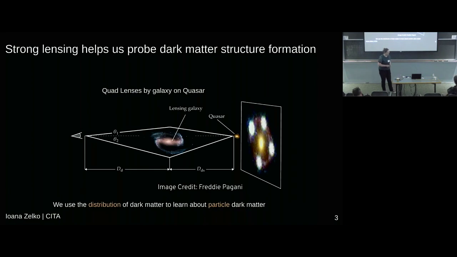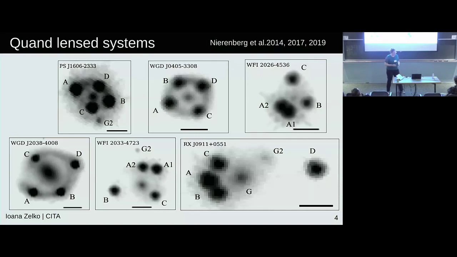Similar to the talk you just heard, we use gravitational strong lensing as applied to quasars. They are lensed by a lens galaxy and we see the images that are formed by the impact of the distribution of the substructure in the halos of the main lens systems. These are examples of how the actual observations look like from Anna Nierenberg's papers. Maybe intuitively when you look at them you may not think this is going to be a precision measurement of dark matter, but turns out it's actually a really cool probe.